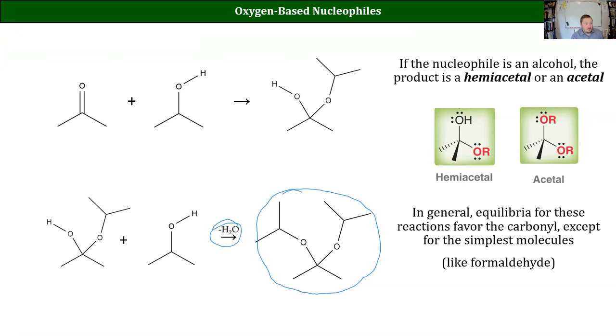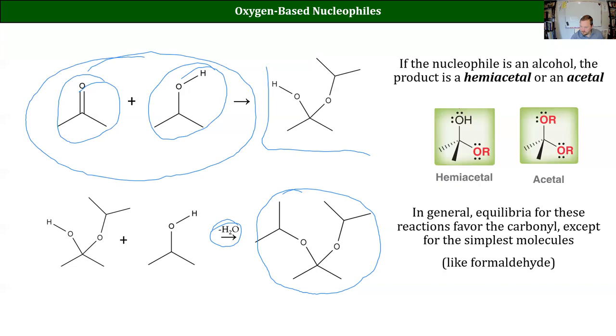On the flip side, temperature also plays a role, right? In general, high temperature favors the more random side, the side with more molecules. We took two separate molecules and turned them into one hemiacetal, right? And then for the second step, we had two separate molecules and then we made water. So the second step, the entropy is about neutral. But for the first step, the entropy favors the reactants, right? So at high temperature, we would expect to see these.